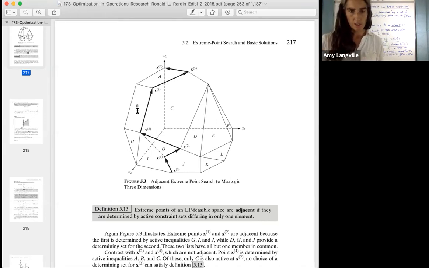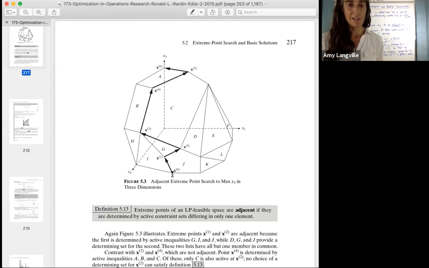And let's just identify a few of them and talk about what are active constraints. So let's go to the point x0 down here. So this is actually showing the path of an extreme point search. Something that the simplex would do. It starts an extreme point, moves from one adjacent extreme point to the next through these iterates: x0, x1, x2, x3, x4, x5, x6.